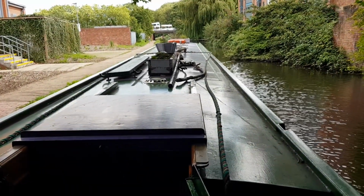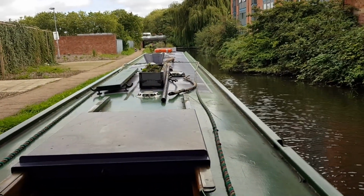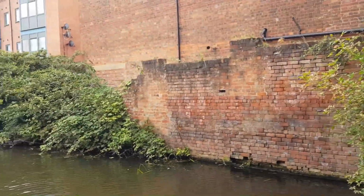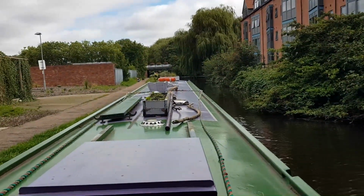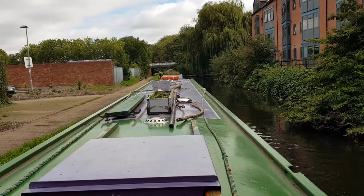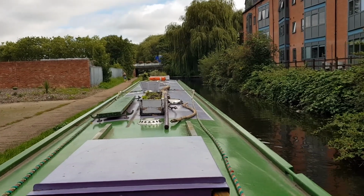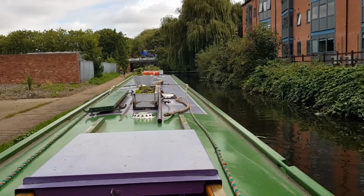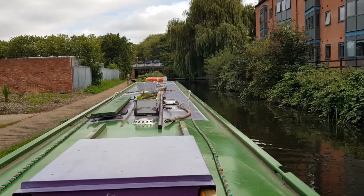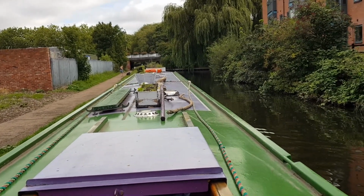So today, oh, there's a story attached to today. I think I'll save that for a separate video. Unsurprisingly, it involves the Canal and River Trust being incompetent and inept to the point of being almost criminally liable. So that will be a story for later in its own right, and I'm going to send that around all the waterway media and get the British Marine Federation involved.